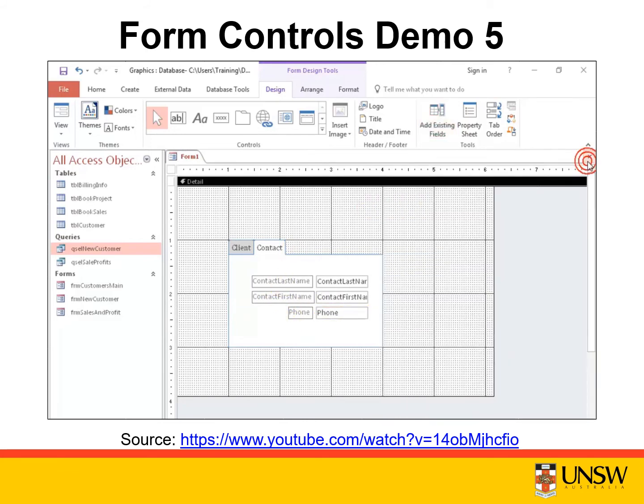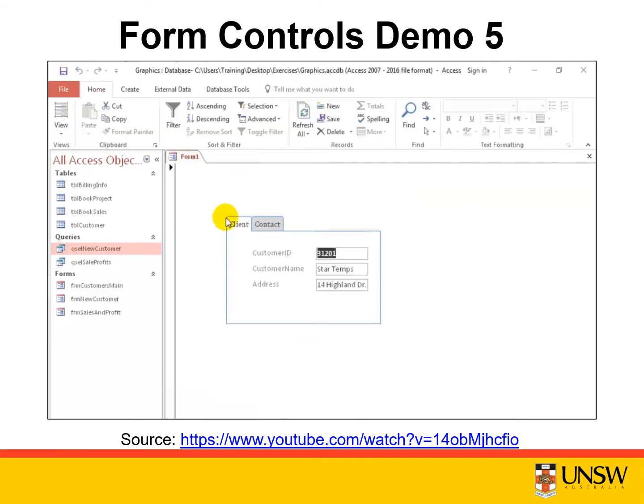Let's close out of here, and we already kind of did, but let's right click, go to the form view, and there you go. So it's all within the same viewing area, just like the ribbon. Just go ahead and click to go to the other tab, and go back, and this is for the first record. All this is tied together, so when I go to the next record, you've got the client, and then the contact for that second record is Shelly Collins. And let's go back to the Client tab.